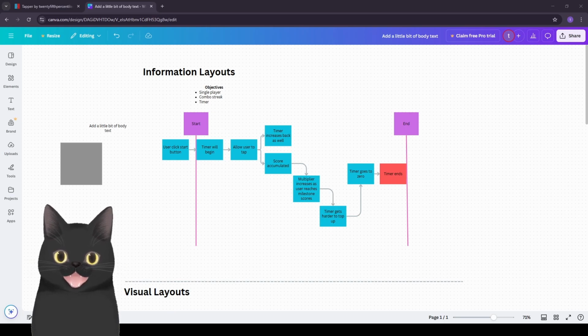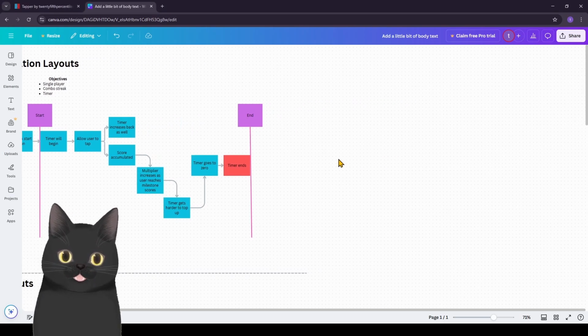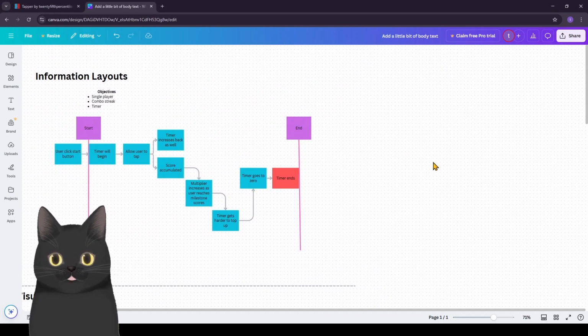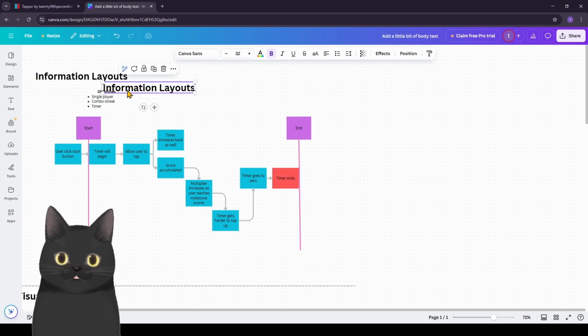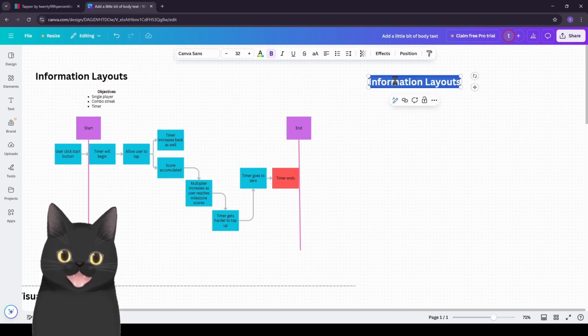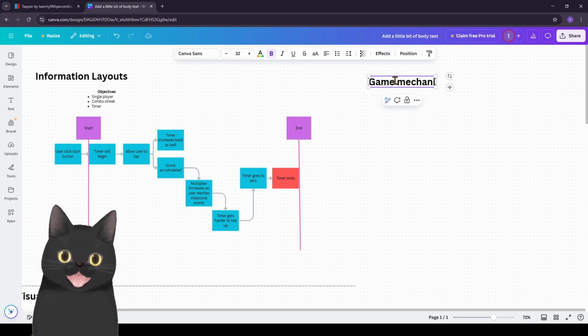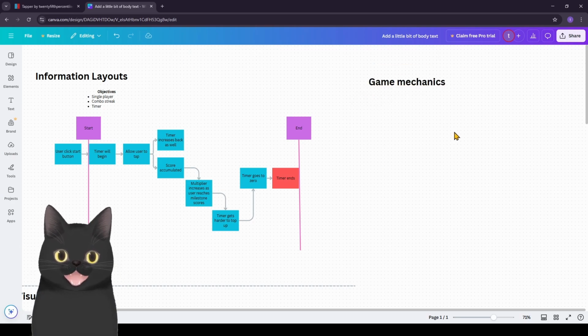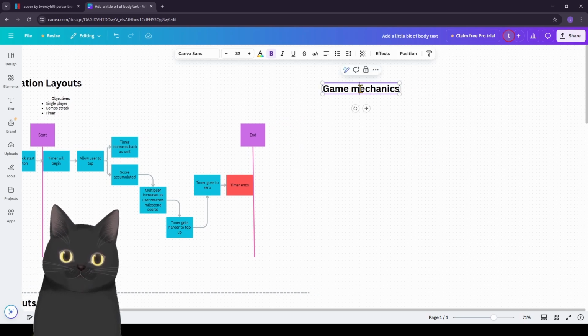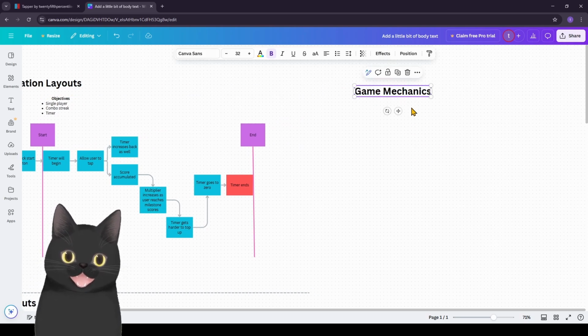So to work on the scoring and multiplier, maybe we'll just move this here. We'll put it here and I guess I'll call it game mechanics. I'm not sure if it's accurate to call it game mechanics, but we're going to do it here.